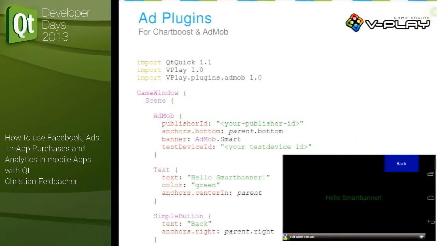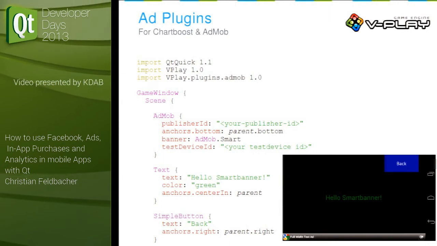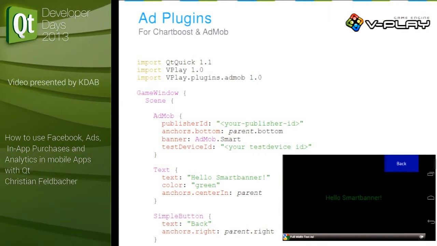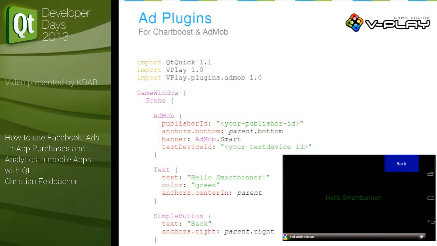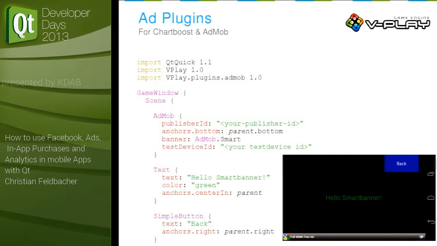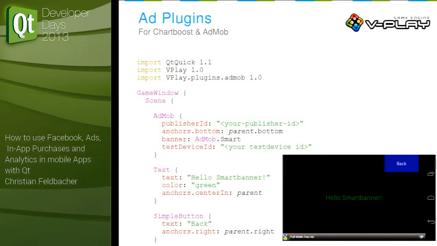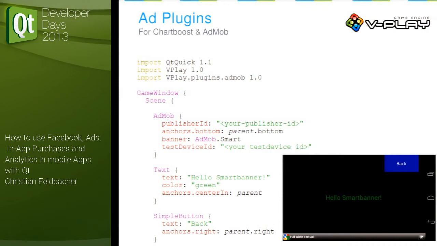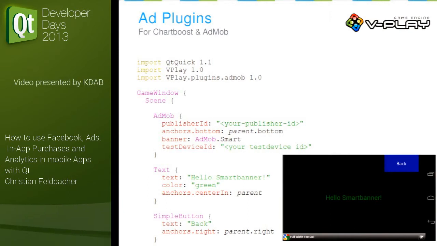So now to the money stuff, which is the ad plugins that we just launched recently. Currently we are supporting AdMob and Chartboost ad SDKs, where Chartboost is rather targeted for games, as it only supports full screen interstitials, and AdMob supports normal, rather business-like apps. The advantage of AdMob is that you can also add non-interstitials, just like the banners that you probably all know from the apps.